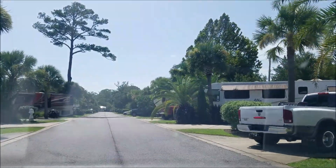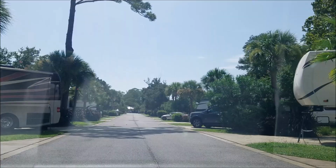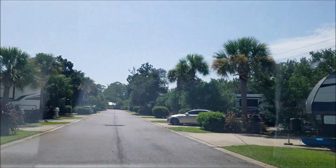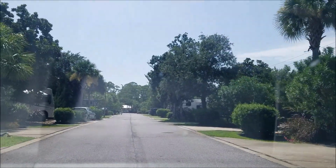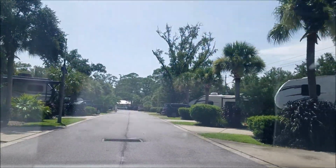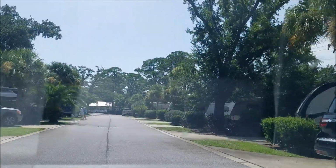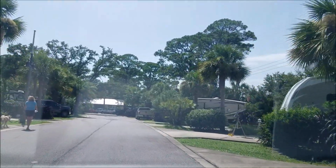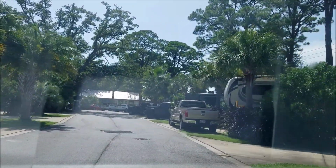This is definitely the most high-end and what we would consider luxurious campgrounds that we're going to see today. It's very well maintained, and as you can see, all of the sites are full concrete. They all have a small grassy area for the fur babies. There's a good bit of privacy in between all of the sites, even though they're pretty close together. They have definitely added enough vegetation that you do have a little bit of a buffer between you and your neighbor. And of course, the amenities that are offered here are top notch.